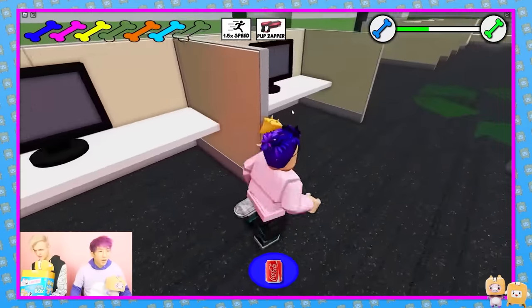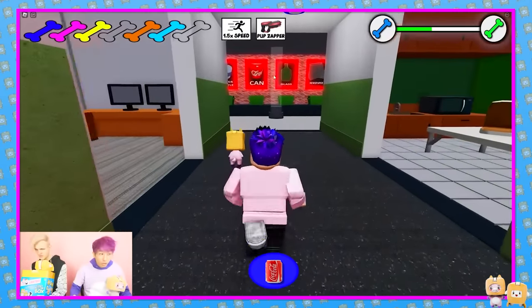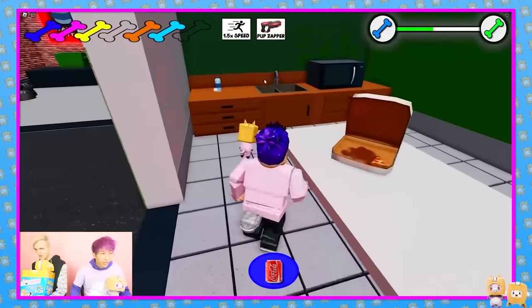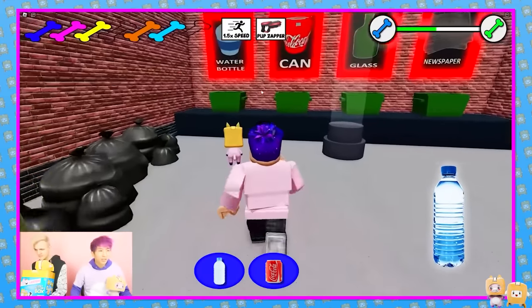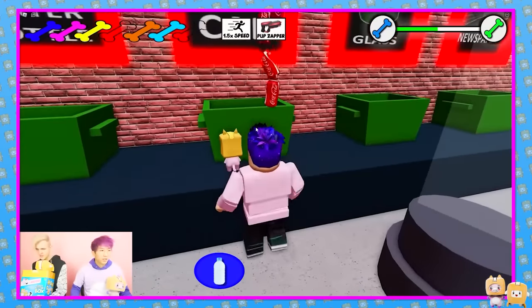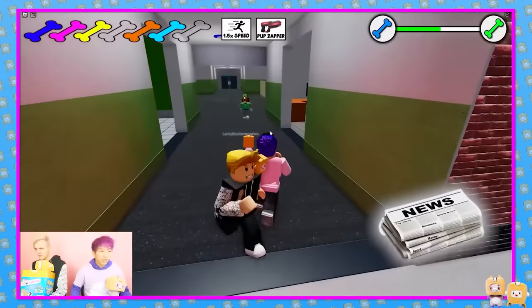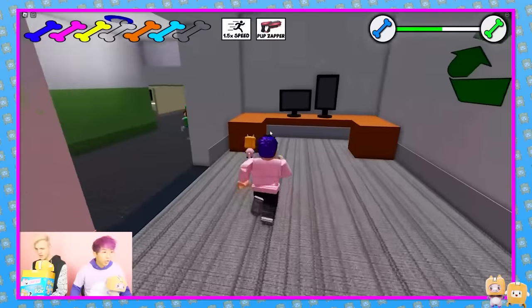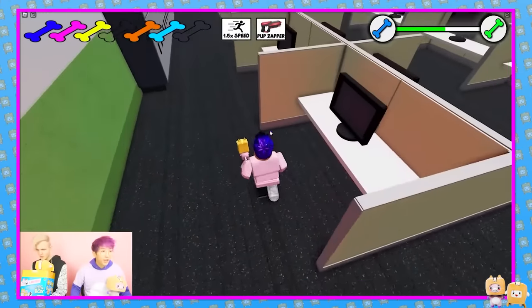I said, what are you talking about? Well, I picked up a soda pop. What is that for? Maybe we can... Oh, this is such a cool level. You gotta recycle everything. Oh, that's important, guys. I got a water bottle. Dude, this is actually really creative. Look at that. That's really cool. I put in a water bottle. We need glass and newspaper. Dude, this game. Watch out! This game's actually pretty creative with the puzzles. I'm not gonna lie, this is a really well-made Roblox game, guys.